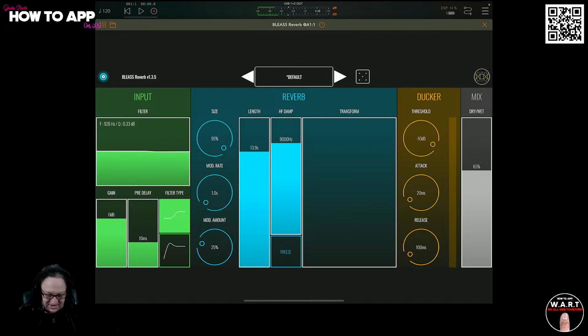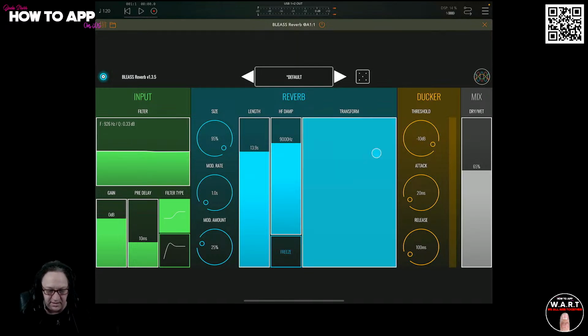And here's the bonus thing here. This thing's really cool. You've got this transform thing, and it's almost like it transforms the sound. So let's hold down some notes and watch what you can do with it. I'll drag my finger around like this so you can see where I'm dragging my finger.